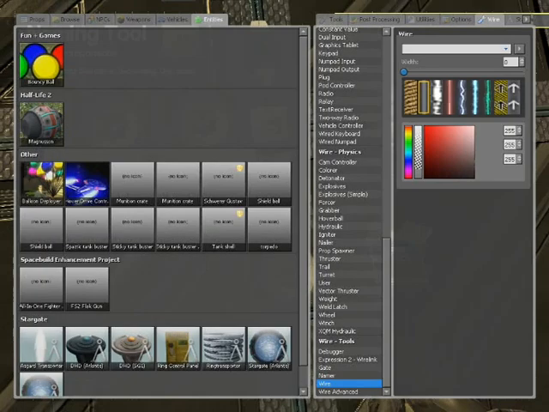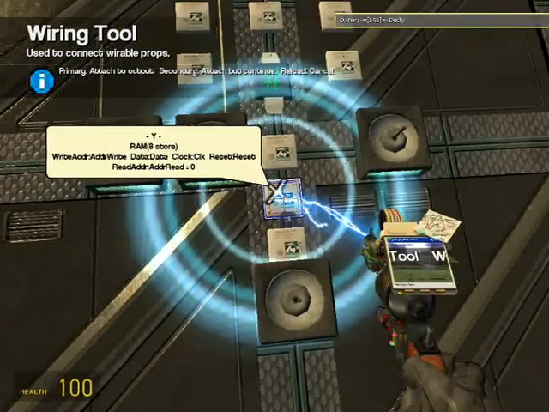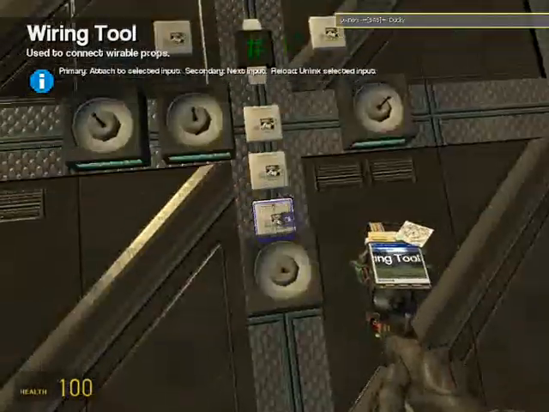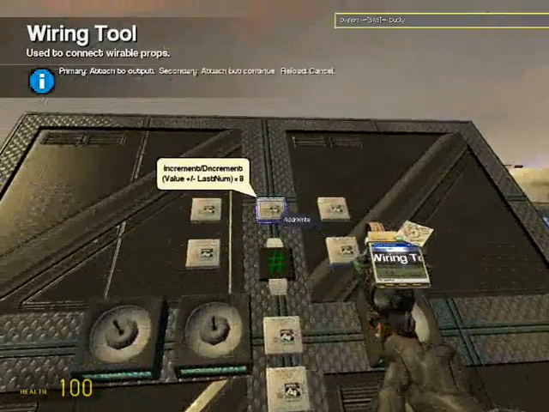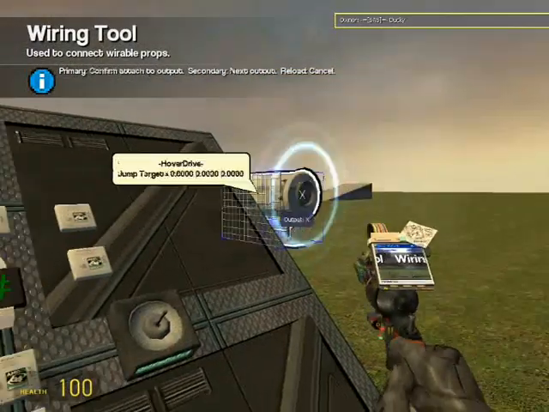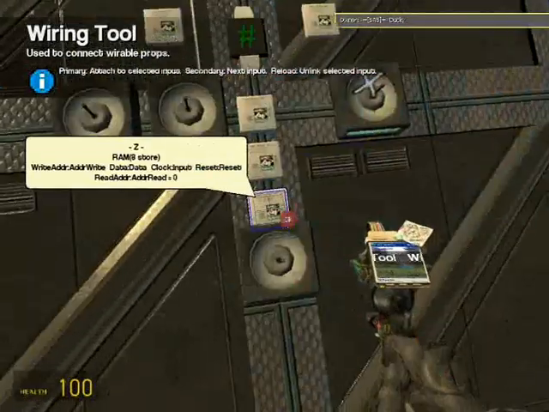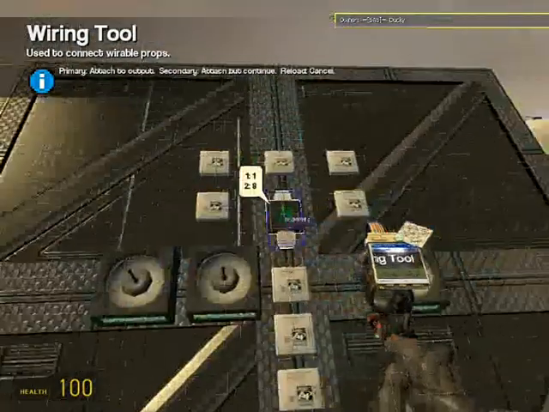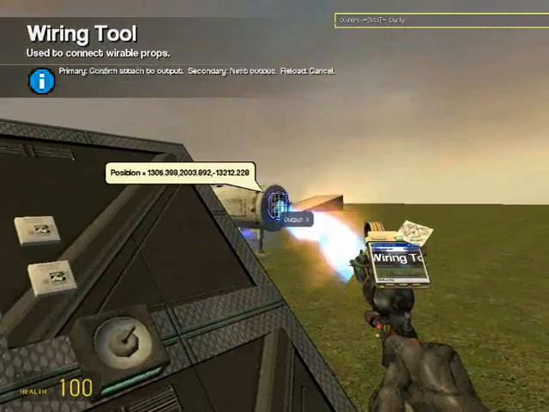Okay, we're going to do the wiring for the same. So address read and write. We don't need to do reset. So address read to the increment. Whoops. Address write. And then the data for this one is going to be the Y output. And data is going to go to the Z.